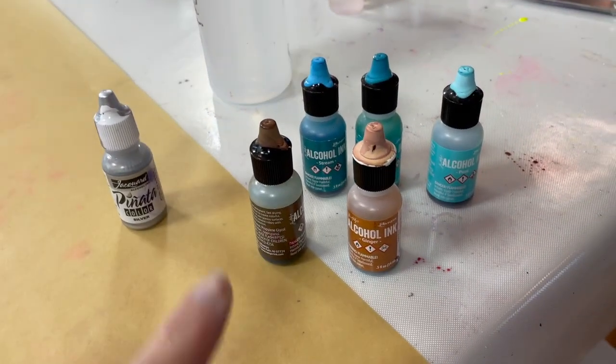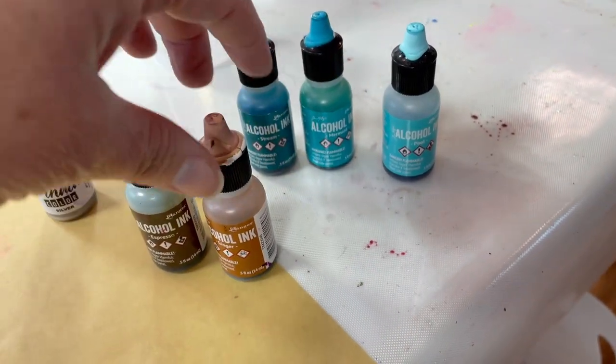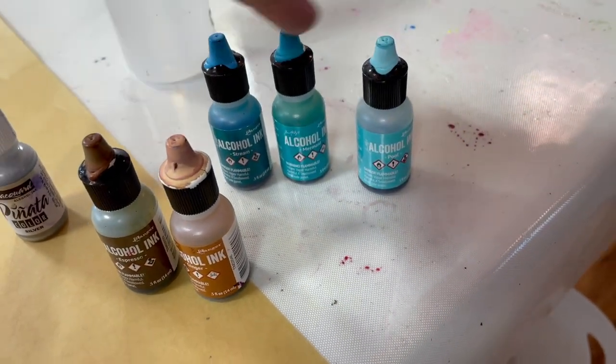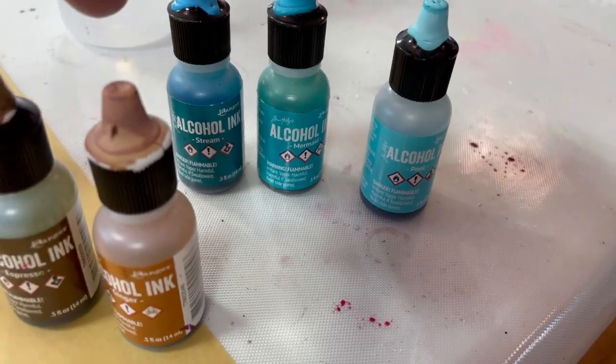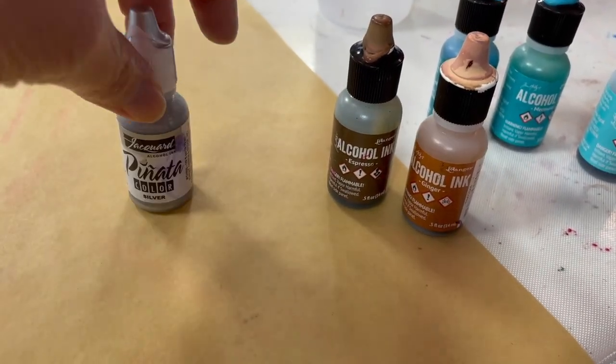And I've got a bunch of colors here. So I thought I would do kind of like a patina mixture where I've got a couple browns in here. And then I mainly have some turquoise blends of colors. And I thought my metallic I would use would be a silver.